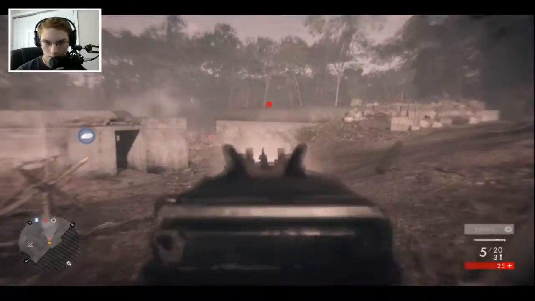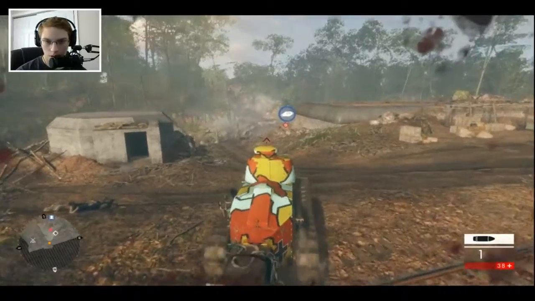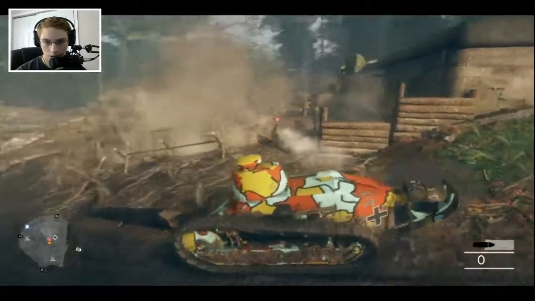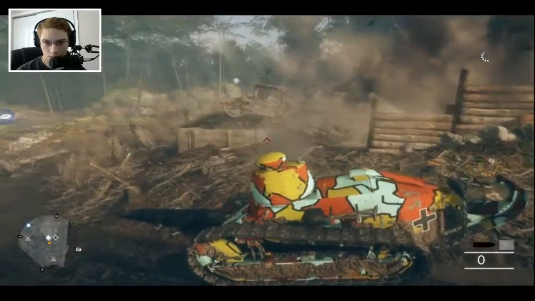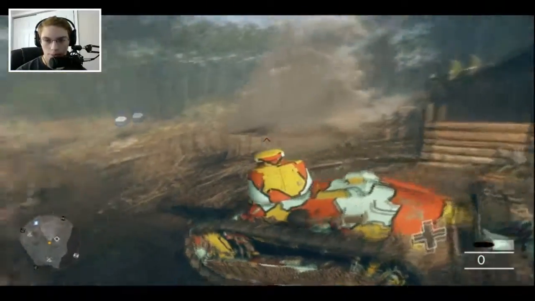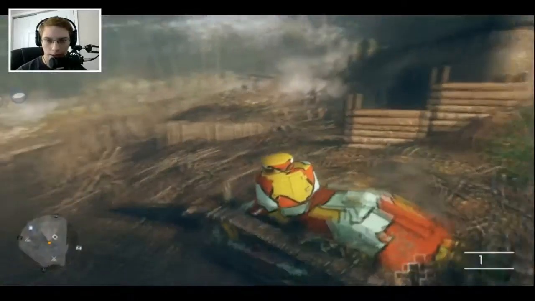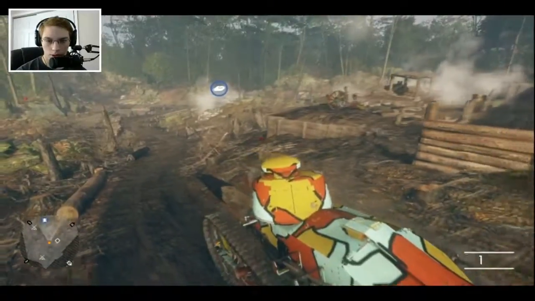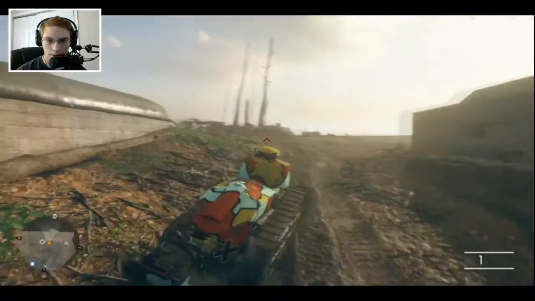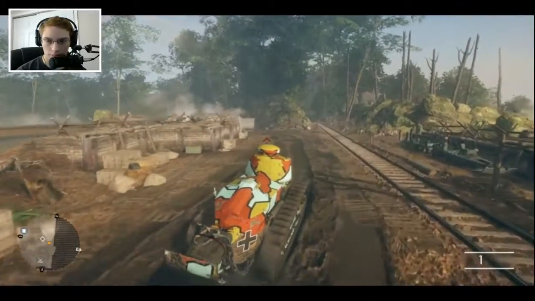Come on, die. Oh, come on. Come on. And let's blow up you. Cool. So, looks like everyone's all dead now. I found something useful. I have a tank. From where? I have a tank. Or at least a mini car tank roaming thing. Where are the reinforcements? I do not see them.